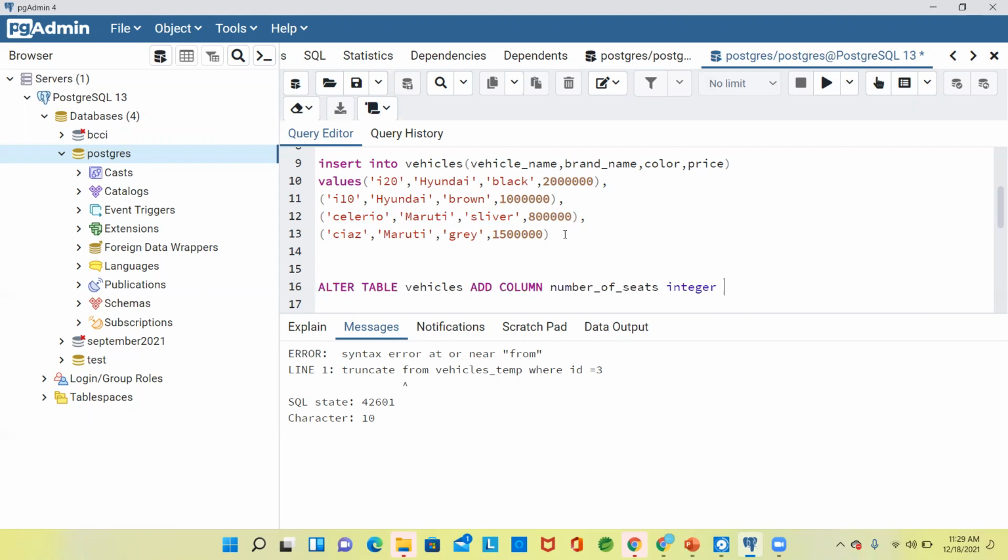And the default value you can say 4. Any car you take, 4 will be there or 3 will be there. So I can keep a default value. Default 4. Okay. Agreed.